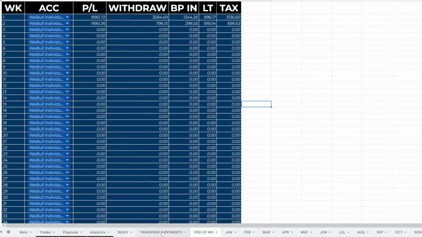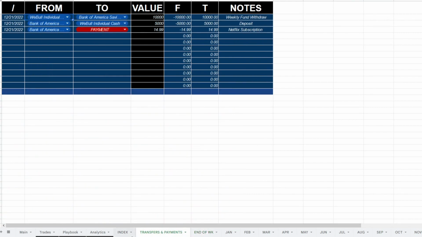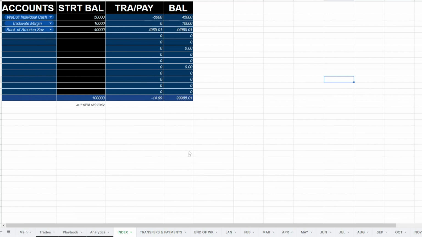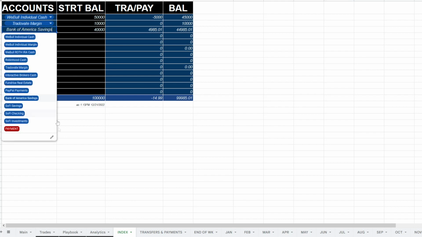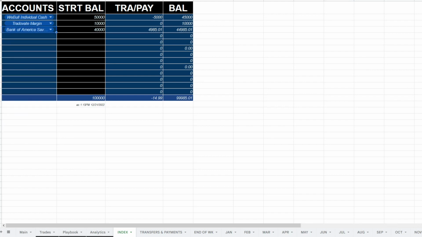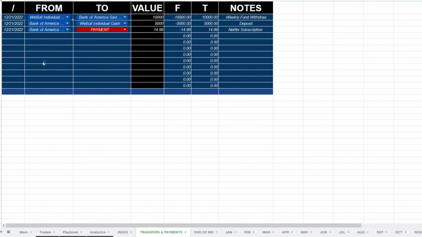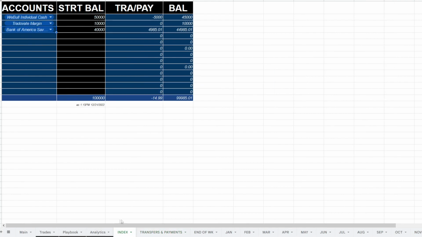And yeah, a couple of things newly added: this weekend thing here. Again, just recommendations, transfers and payments. I think that's pretty cool that I added. Index, again, you don't really have to touch this after the one time, or if you add accounts, I guess over time you can change it. And again, just make sure you come over here and you customize it and you name it whatever accounts you have. I just have a couple presets here, but you can go ahead and customize those, and just make sure you customize it for both of these here, because these right here are linked to these right here.